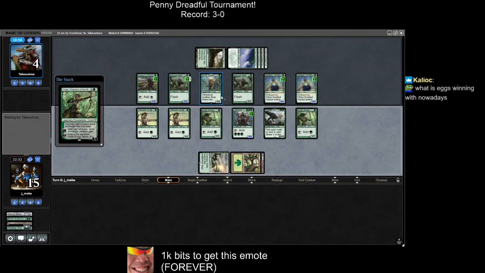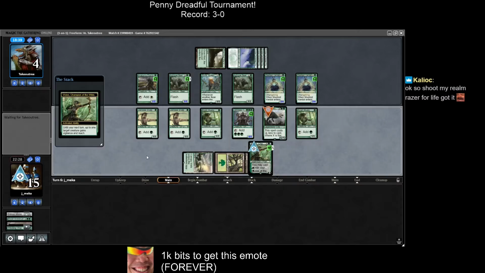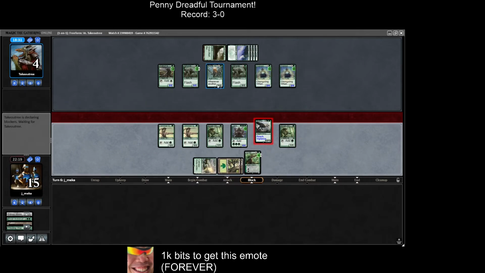Let's see. 2, 4, 6, 10, 14. So if I attack with this guy, it just kind of gets eaten by this, and they could live another turn. They're reading Vivian. I'm definitely just gonna plus this guy and see if they try to trade, which would cost their whole board. But even if they don't, they have to trade a lot to not die.